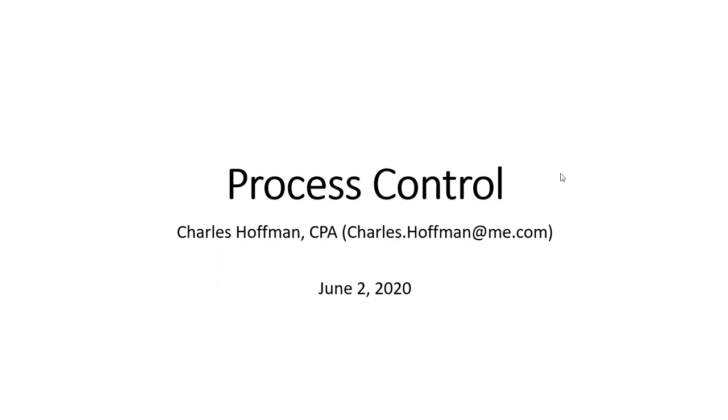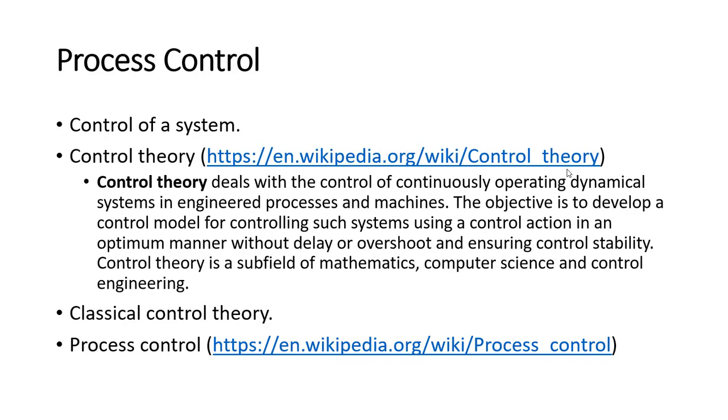Okay, in this video, I want to talk about process control. So, what is process control? It's basically controlling a system. And there's engineering stuff that is available, and engineers use process control techniques all the time to control systems. And there are theories that explain how to do this. I'm not going to go into detail. There are some references if you want to go look at it.